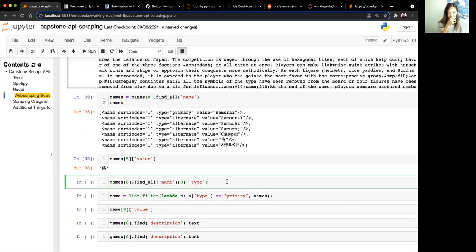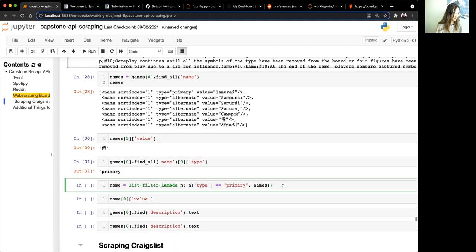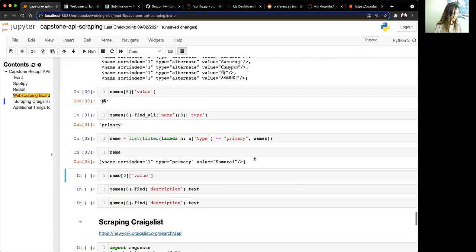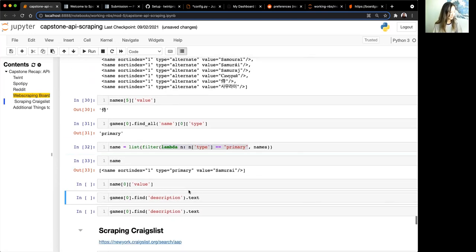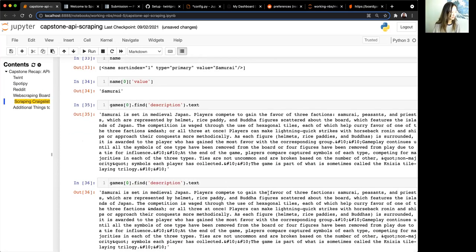But yeah, working through this, it works very, very similar to a JSON file. It just takes a little bit of getting used to. For example, here, we're grabbing the type, then grabbing all the different names. Let's see, what's over here? Yeah, all right, I guess this is just the first one. We're just looking for a name that is the primary name. So that's that. And to get other things, you can get the description, so on and so forth.